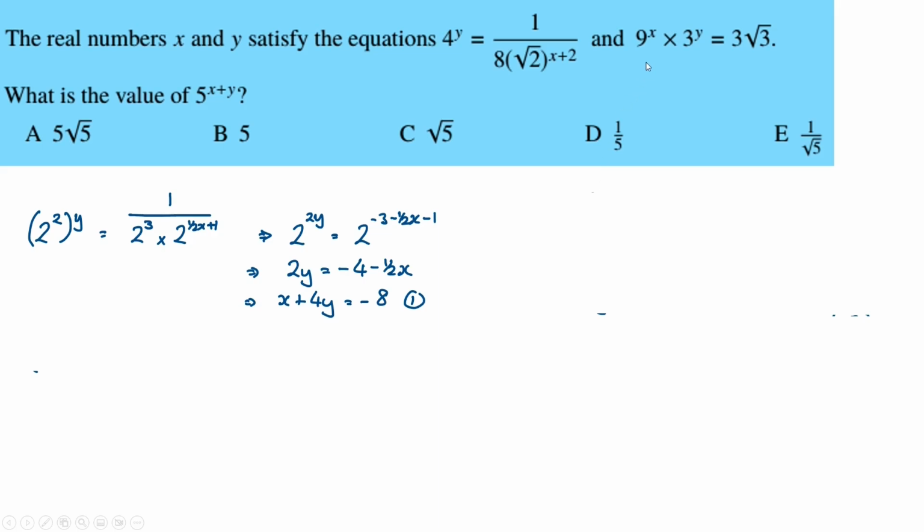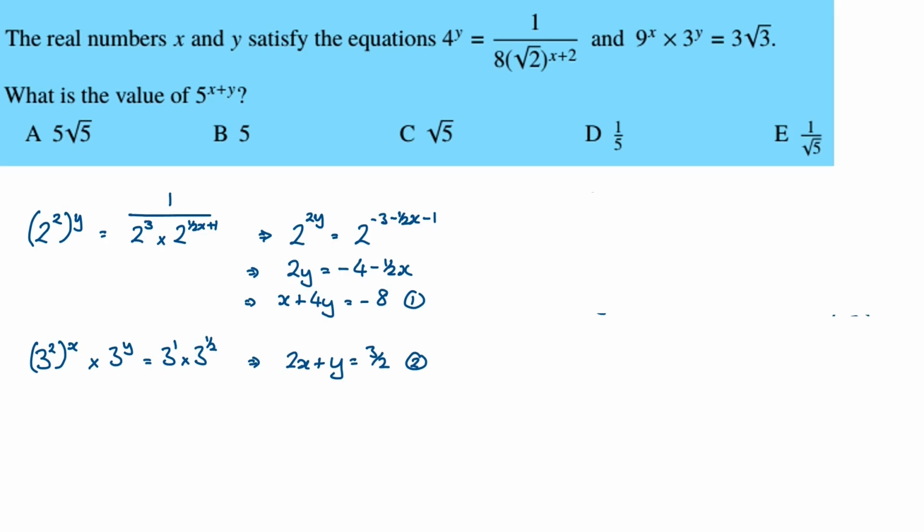Equation 2, again, I'm feeling 3s here. By the way, a really common thing I see in lessons is people get this one wrong. I don't know why. I think maybe they don't like the 1 here, or you don't see the 1 or something. But either way, I'm going to rearrange this as powers of 3. So that's going to give me 3 to the 2x times 3 to the y equals 3 to the 1. Again, common issue, times 3 to the half. Bit of collecting. And ultimately, that gives me this expression here.